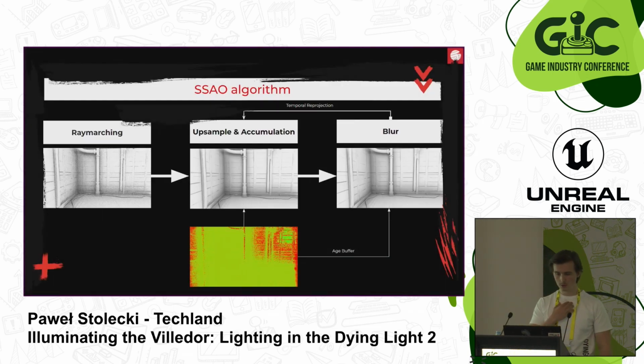Okay, so since we now know how the ambient occlusion affects the lighting, I will now proceed to explain what it took to implement it. The algorithm has 3 passes. The first pass, ray marching, is responsible for computing a single half-resolution ambient occlusion sample for a given pixel. At this stage, the AO is pretty noisy, as you can see. The role of the following pass, the upsample and accumulation buffer, makes sure the data from the previous frames is not wasted, but accumulated. The last pass, the blur, acts as a denoiser to make sure that there is no noise in the final output on the screen.